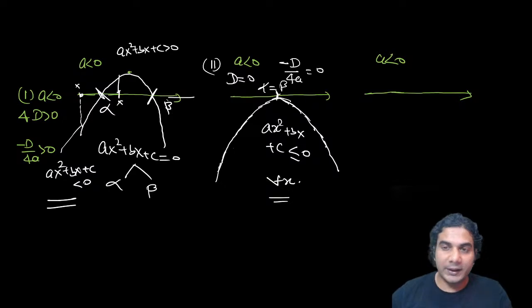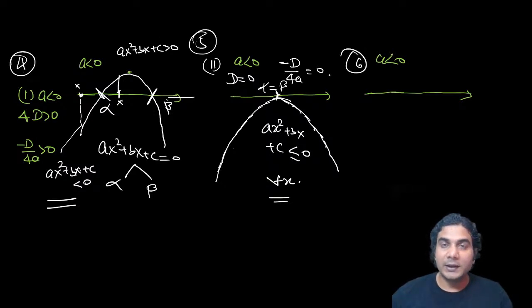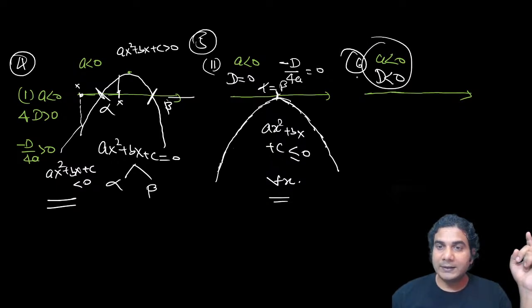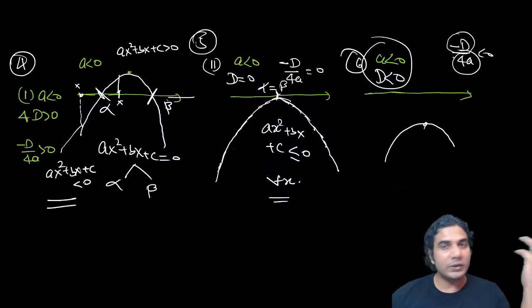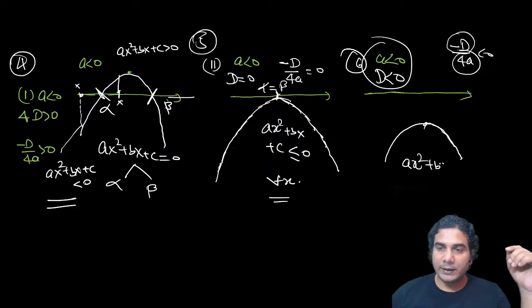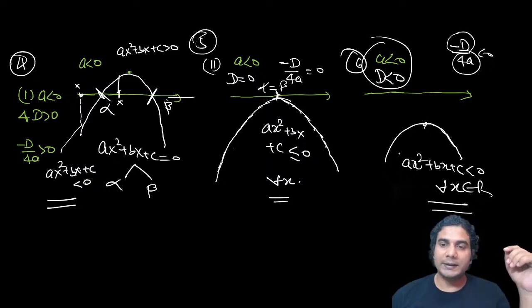Now the third very important case, like sixth very important case. Let's take this fourth case, this is fifth, and this is sixth. Like the third case, it was always above the x-axis. Now when discriminant is less than 0 and a is less than 0, then graph will be like this because the y coordinate of the vertex is negative. You can check, d is negative, so minus d is positive, and a is negative, so this ratio is going to be negative. So it is completely negative. That means ax square plus bx plus c is less than 0 for all x belonging to real numbers. All right. This is very, very important.